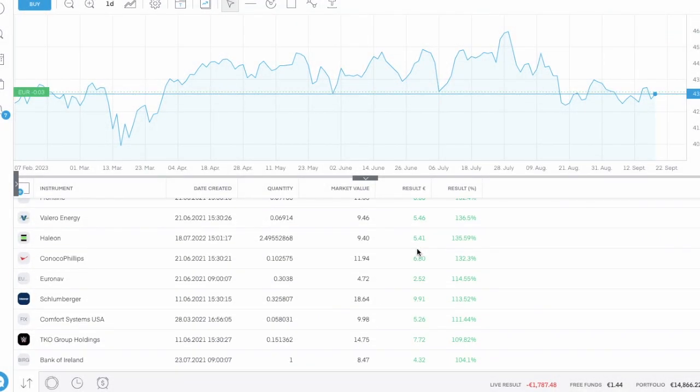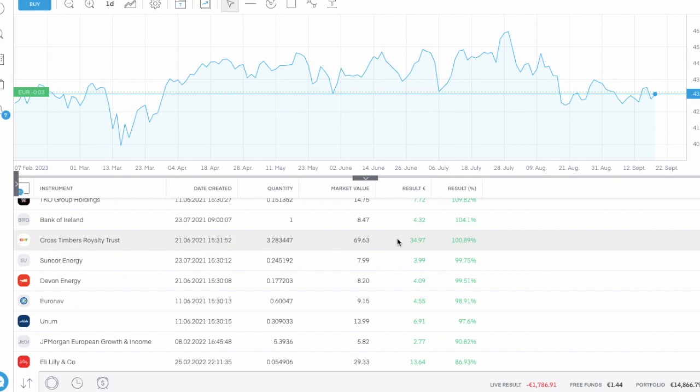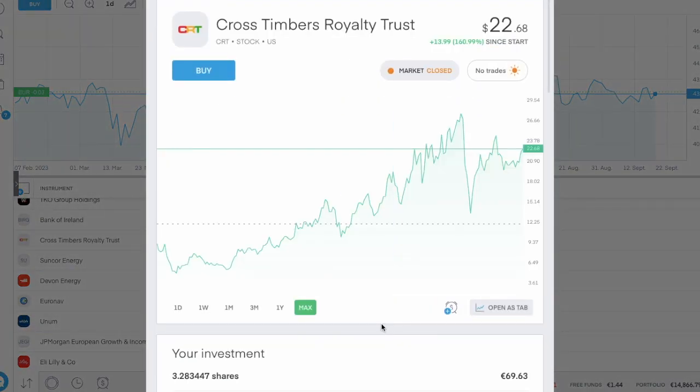We got Frontline, Valero Energy, Haleon, ConocoPhillips, Schlumberger. These are a lot of energy companies. They're obviously making a considerable amount of money. Cross Timbers Royalty is 100% up. I remember making a video about this company because of how well it was doing, and then in the process of actually making the video, this happened. So it was a good learning experience for everyone that if you're not prepared to watch this happen... I should have bought down here, but it could have kept going down, could have gone to zero. That's the risk that you take. But if you have a long-term plan and you believe in the companies you're investing in, you don't really have to worry about these dips unless you're worried about not having cash to buy more.